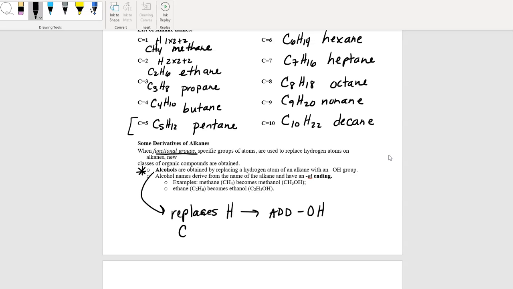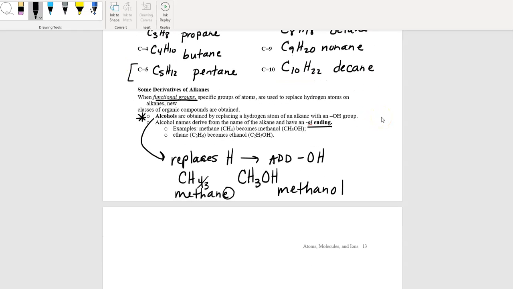So if I take CH4 and if I take one hydrogen off and add OH, okay, well the name also changes too, because this was methane, and what we do is we take this E off and we add a new ending called OL, methanol. Okay, so that's why I said the 2-carbon one is very famous out there in the over 21 type of crowd, because when you have C2H6, take a hydrogen off and add an OH.